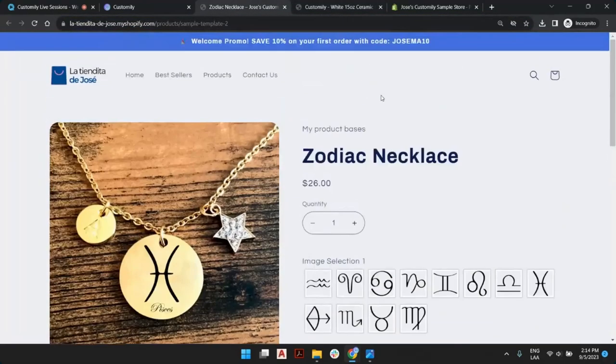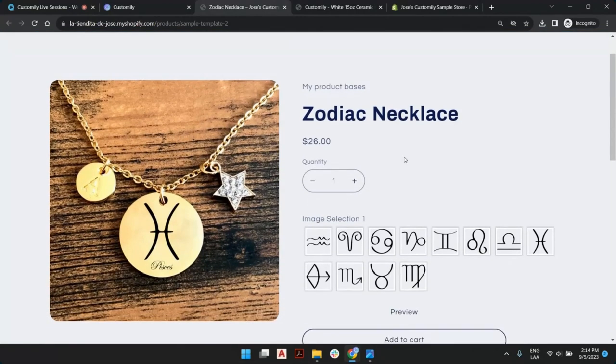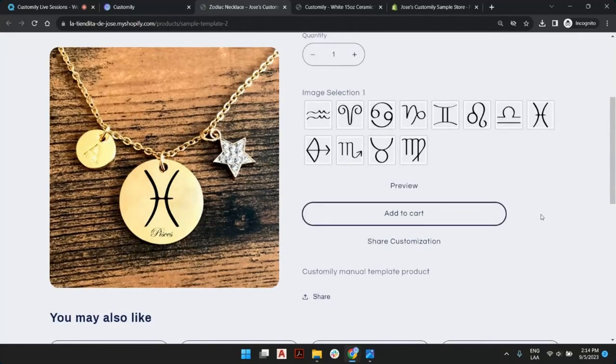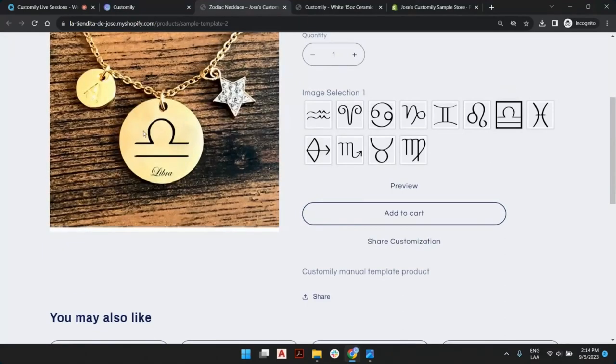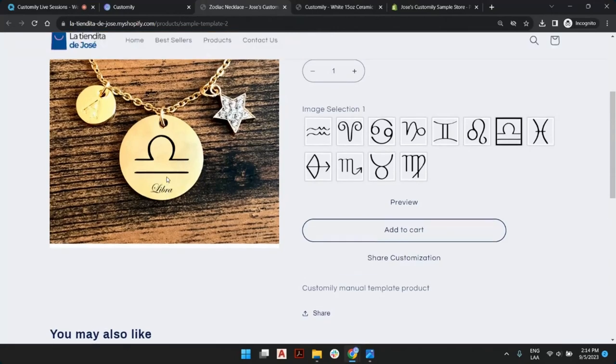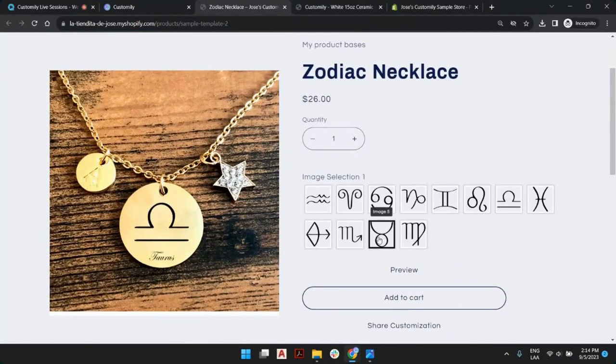And in this case, for Shopify, I have my own store, known to some of you, and I created another product using Customily. In this particular product, you can pick from different graphics, and whenever you pick a specific symbol, for example, this, you will get the sign of the zodiac and also the name of the zodiac sign. This is very interesting because it allows you to simplify the process to just one choice for your customers. They want to just see their zodiac sign, and they want to be able to just click it and have the text change as well. And you can do this with Customily. We're going to do this today.